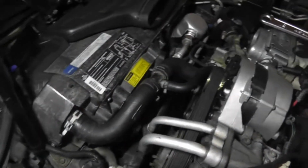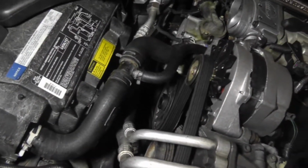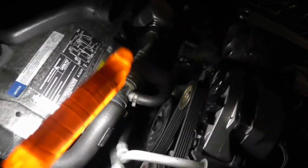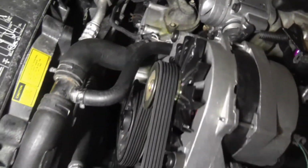Alright y'all, so I just put the belt on. After I put the belt on, I put this coolant hose right here on, going from the upper radiator to the water pump and also to the throttle body.